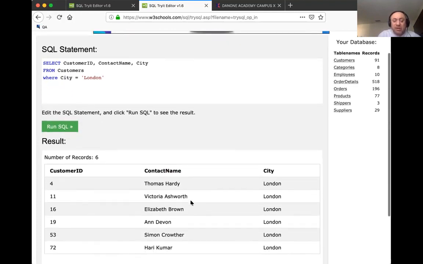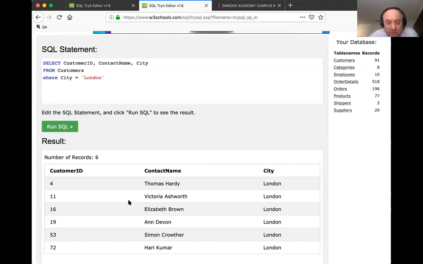Take a look. This result in SQL world is called a view table. This table doesn't exist. We just created it, which means we asked to display only the information that we need. And what we see right now, we call a view table. We can store it, we can save it, and have this table for our personal use, right?